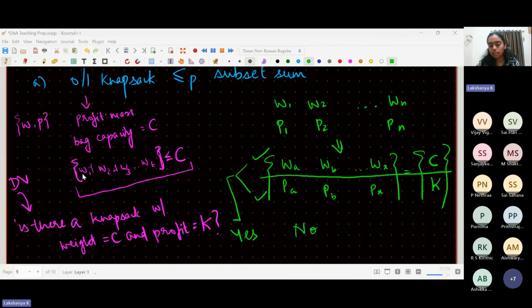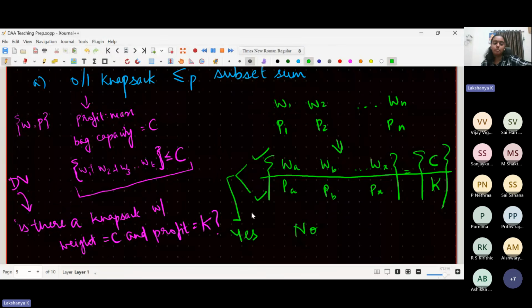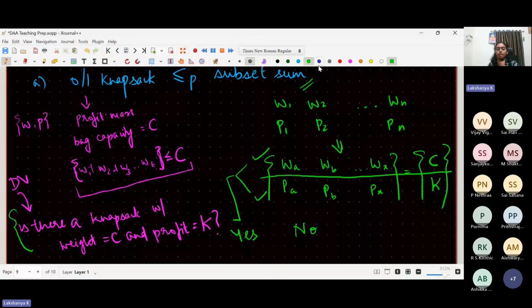Yes. Right. So essentially, what's happening is, someone's giving me the 0 1 knapsack problem. The decision version, basically, someone's asking me to solve. I don't know how to solve it, but I have a machine which can solve the subset sum problem for me. Again, the decision version of the subset sum. If I give it a subset and if I give it the target, it will tell me whether the sum is equal to the target or not. So using that machine, how can I solve 0 1 knapsack?